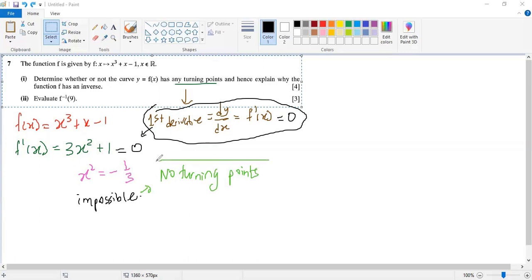So if it has no turning points, what are turning points? They're called turning points because the dy/dx kind of turns, either like that or like that. That means they're either a local maximum or a local minimum. I use the word local strongly because sometimes they're not the absolute maximum; the function can even go to infinity. But in that locality, we must understand what the dy/dx is doing. It's computing the gradient of the tangent line.